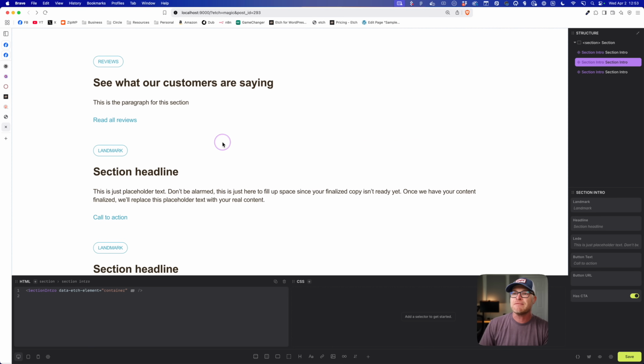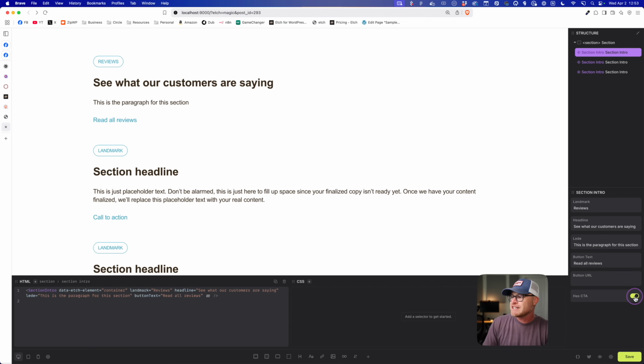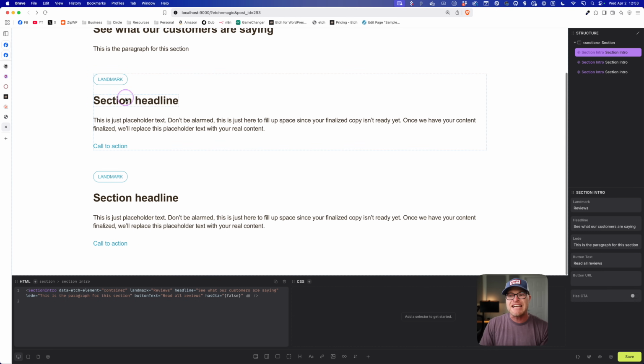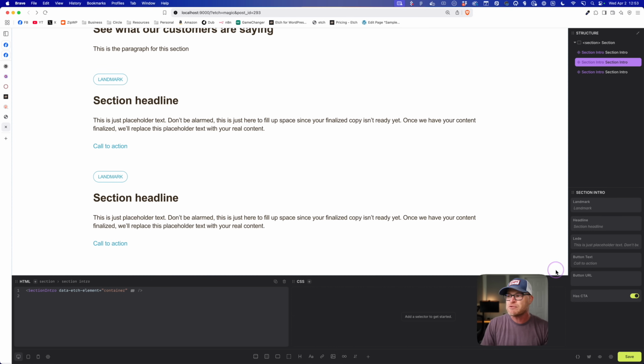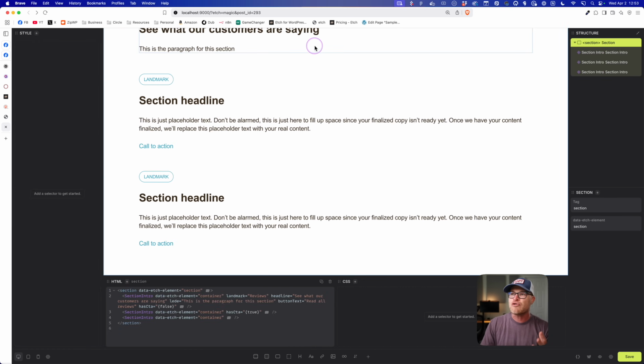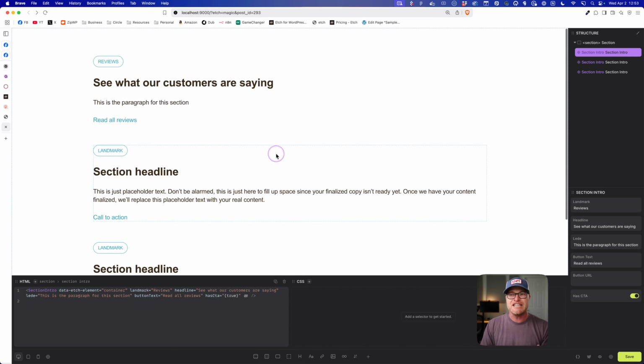So now I'm going to hit save. I'm going to come to this introduction right here. You're going to see I have a little toggle that says has CTA. When I toggle it off, the CTA goes away. Notice that it stays there for all the others. If I don't want this one to have it, I can turn it off on this one. Okay. I have now programmed in my first condition and you see how easy that is.